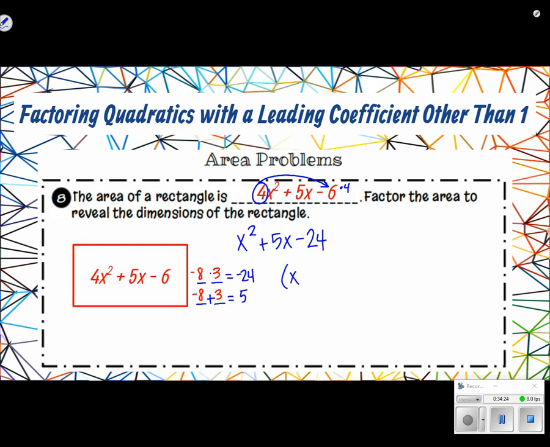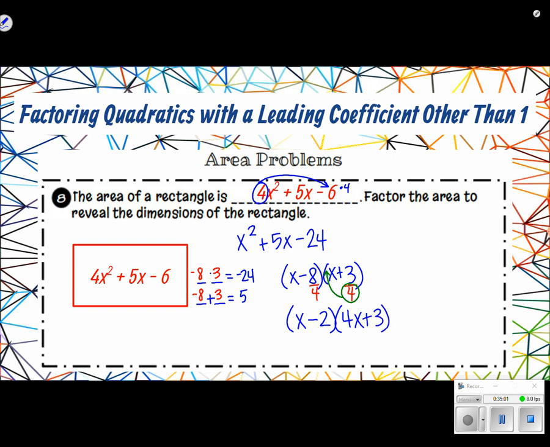And then we're going to have x minus 8, x plus 3. I can't stop there because x times x is not 4x squared. So I'm going to come back. I think these are the same numbers as the last problem, but we're not going to divide by 2. We're going to divide by 4. All right, so x minus 8 divided by 4 is 2. And then this 3/4 is already simplified. So what we're going to do is we're going to come up here. We're going to bump that up to the front and make this a 4x plus 3.